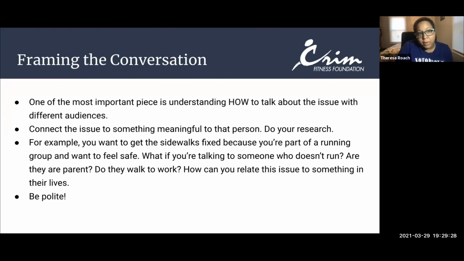And so if you are coming up with a campaign, part of your campaign might be you might have a Google page that's like, okay, here's the page about how to talk about this with different audiences, or here's how to flip the script for the people that you're speaking to. And you might call it that. Oh, I'm talking to teachers, I'm talking to grandparents, I'm talking to kids, I'm talking to elected officials, business owners. They all might have a slightly different reason why they care about it.